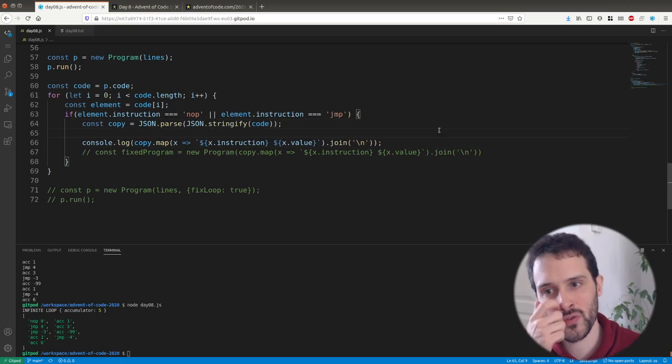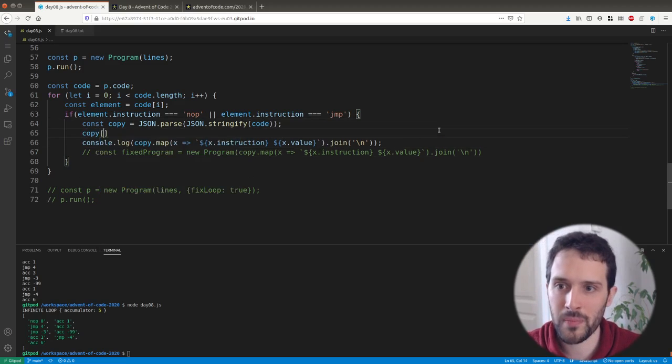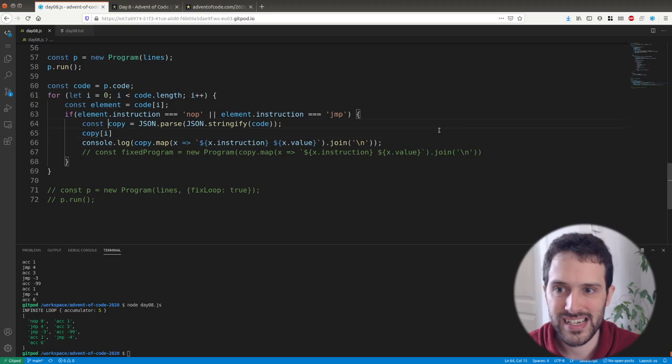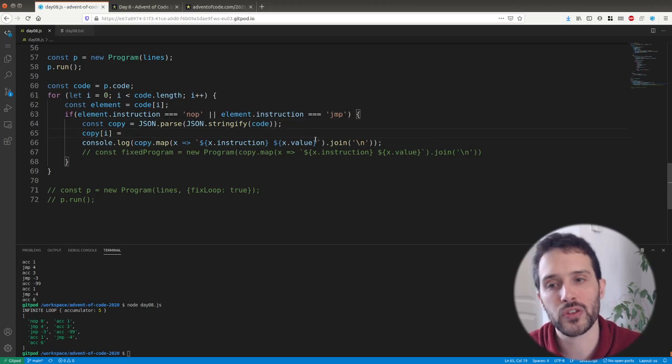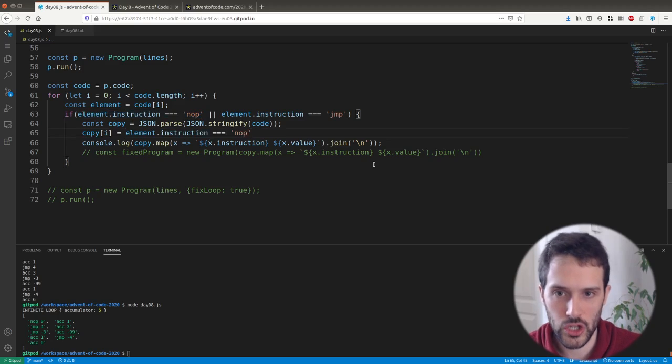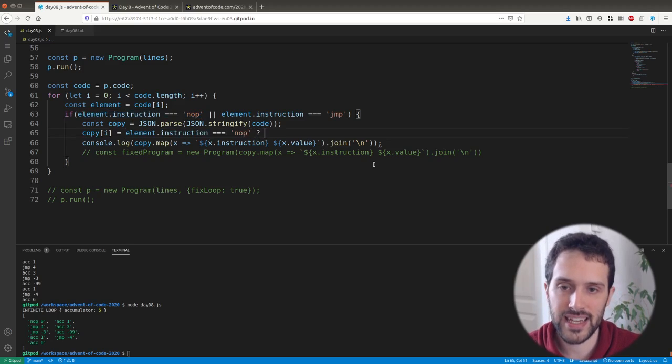One thing that I want to do with this copy is copy of i, and I want to change a nop into a jump or a jump into a nop. So here we're going to say if this is a nop, in that case we just want to change the instruction.